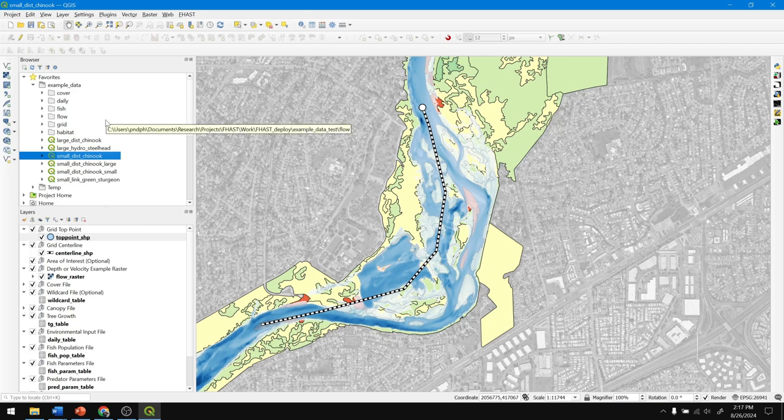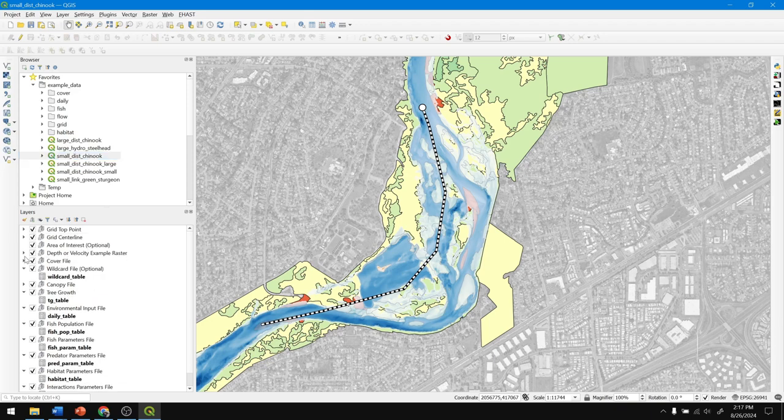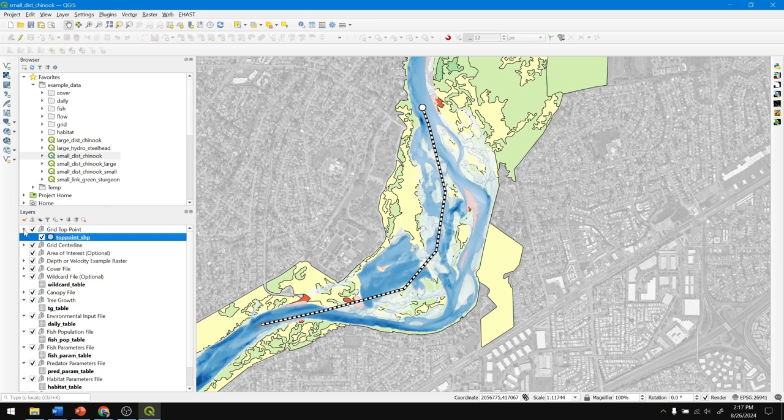So the important thing to remember is that QGIS projects are now FAST projects. A FAST project is just a QGIS project with a set structure of layers inside groups. What I mean by that is you will have all these groups with very specific names, and inside each one you need to populate them with a layer. Then when you run FAST, you'll know where to assign the layers and where to look for them from the model.